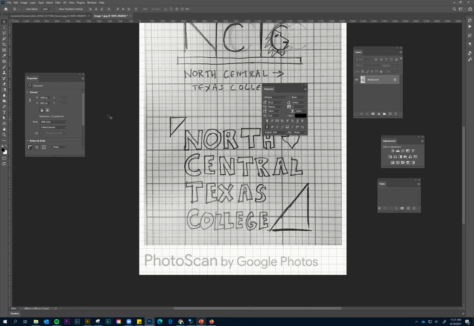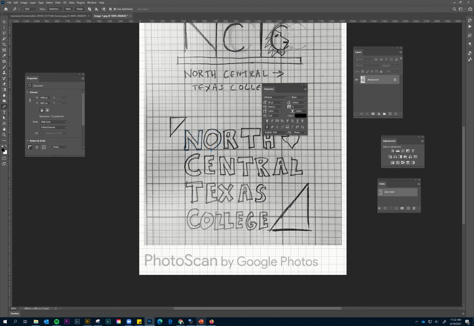First thing I'm going to do is recreate the type. Now you could, if you wanted to, use the pen tool to go in and kind of trace your type if you would like to. And then remember, you need to go back to your beginning point in order to finalize that. You can use your pen tool as often as you would like in order to do it.